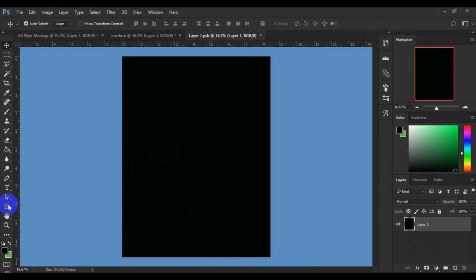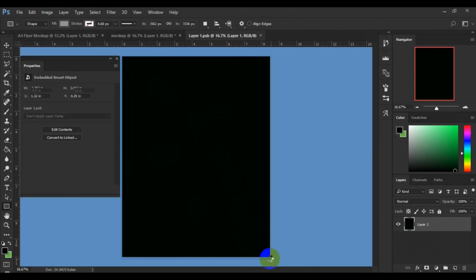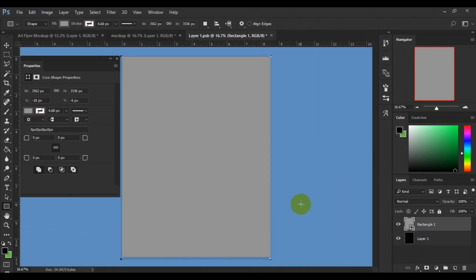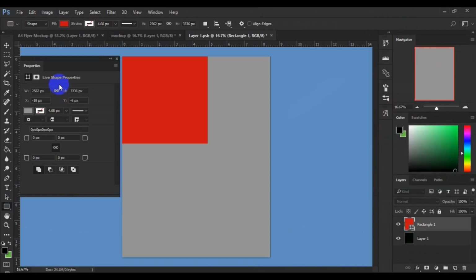So let's say for instance I make a rectangle, and let me just place a new design and say let's call this red color, and click on OK.